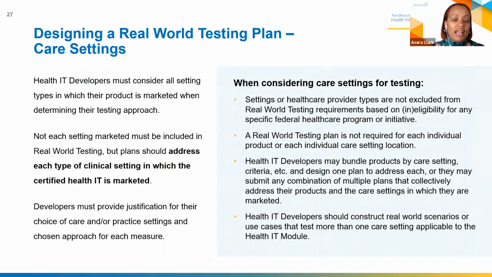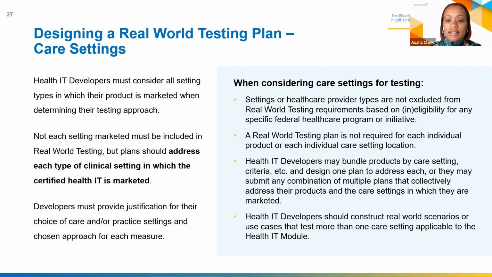Keep in mind, you don't have to conduct real world testing in every single care setting, just every single care setting type. You have to include a justification for the care setting types that you choose, saying why you chose this particular care setting type in which your certified health IT is marketed. And we have some considerations here for choosing your care setting types.